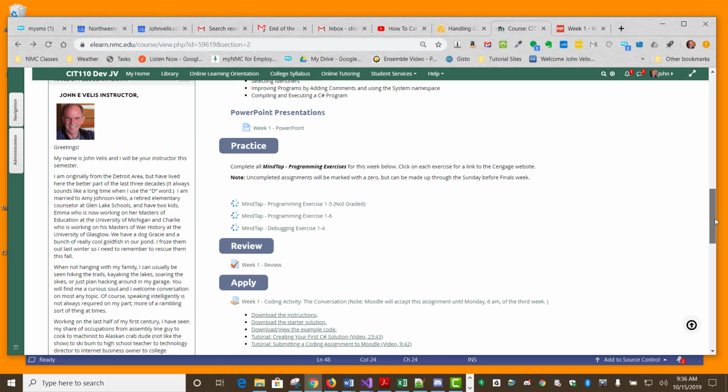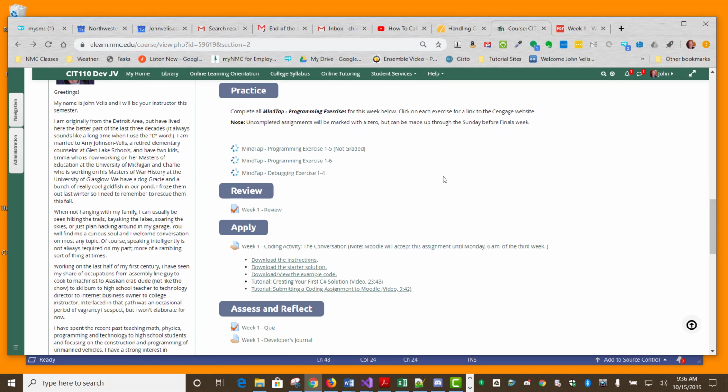Now, in terms of practice, what we have is MindTap, and MindTap is an online, the term that we use in computer programming is a sandbox. It's an area in which you can go online and play around with some code. And the term sandbox refers to the fact that it's a safe environment both for you and the online website.